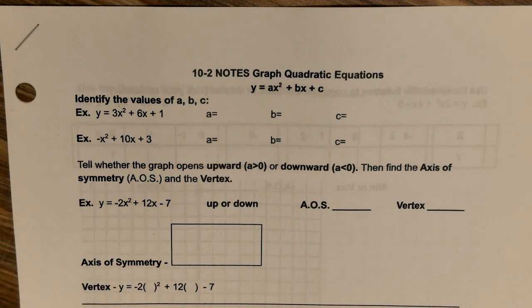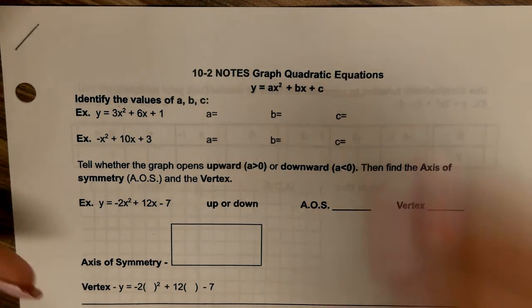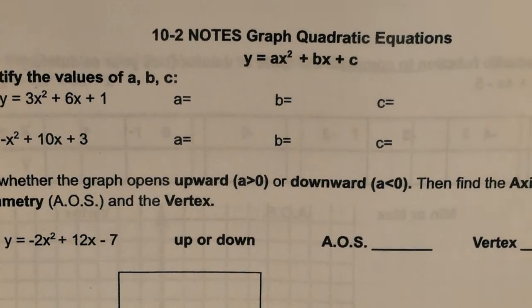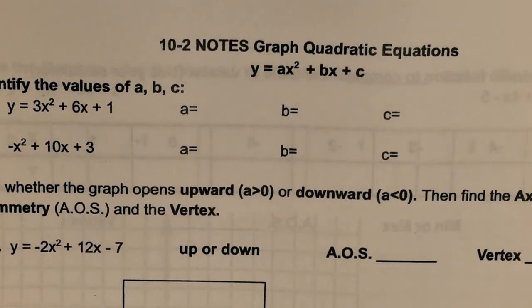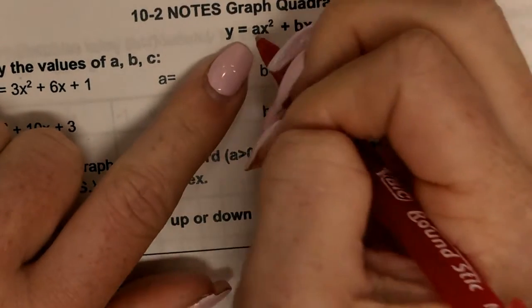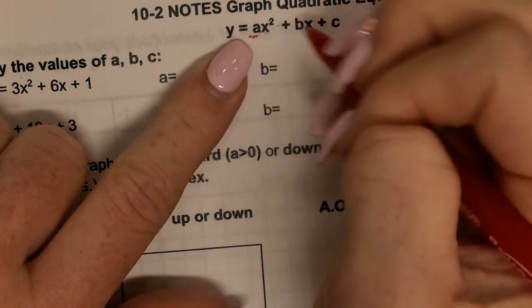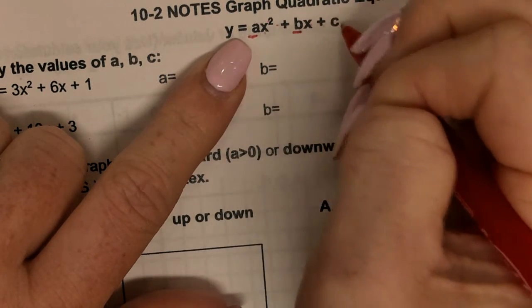Today we're going to go over the next lesson about quadratics, and we're going to really learn about the graphs in more detail. So it's basically exactly what we learned yesterday, just in a little bit more detail. All right, everybody knows what we talked about yesterday: the standard form of a quadratic is ax squared plus bx plus c.